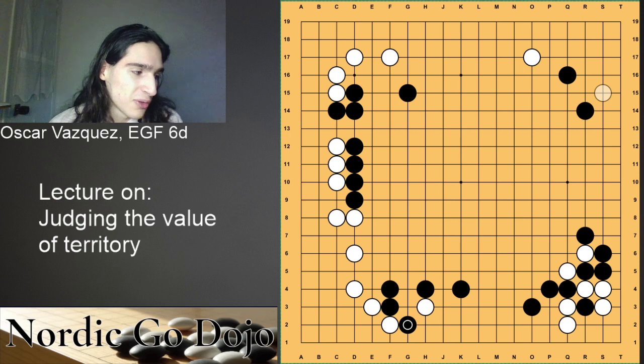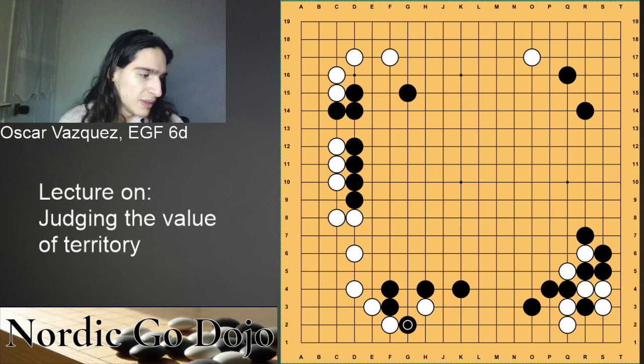Actually, it's so much of a problem of mine that the next example in this lecture is exactly about that topic, Yakago. Exactly about that topic. This moyo is big for now. It's enough to get a square of points and be even on points with white.